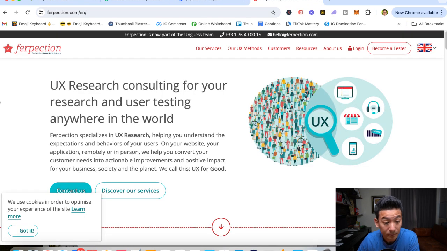Another really good one, Userfeel. Okay, Userfeel. This is a UX research consulting company. And again, they test out websites and apps. What you would do is record your screen, test out the app, and voice out your opinion as you're going through the app to give them feedback on exactly how you feel about that experience on the actual app. So I would sign up for all of these three if you want to get paid by doing product testing.